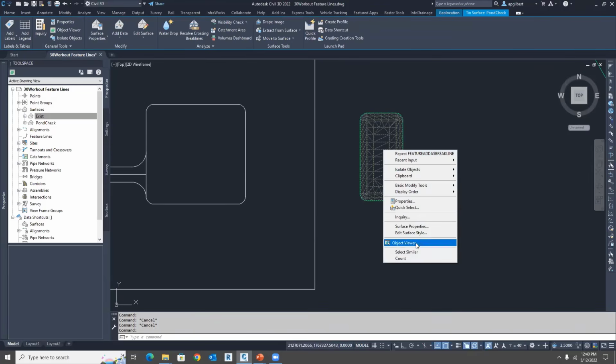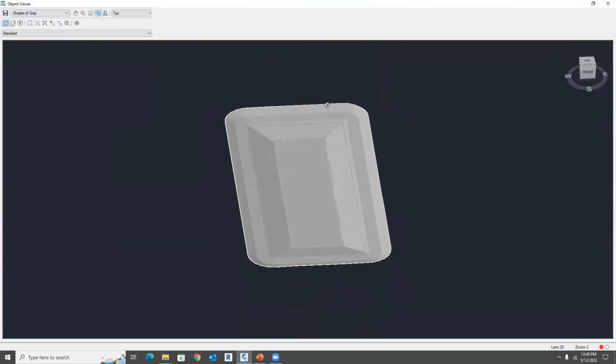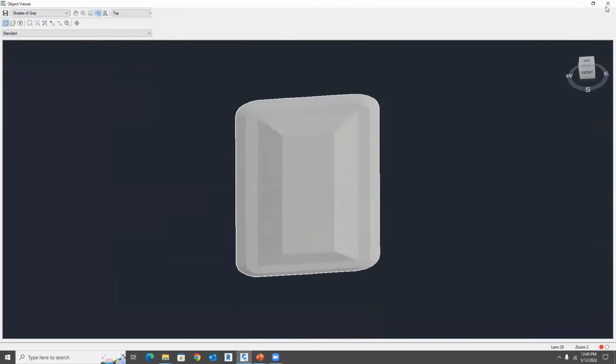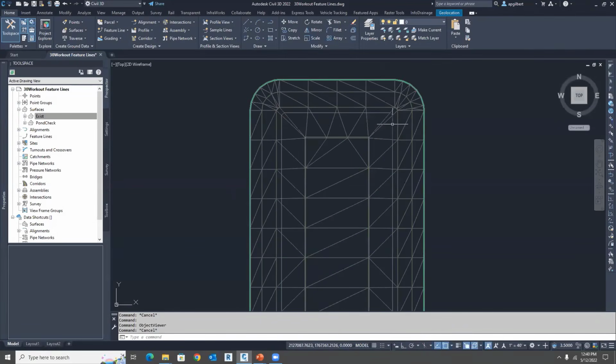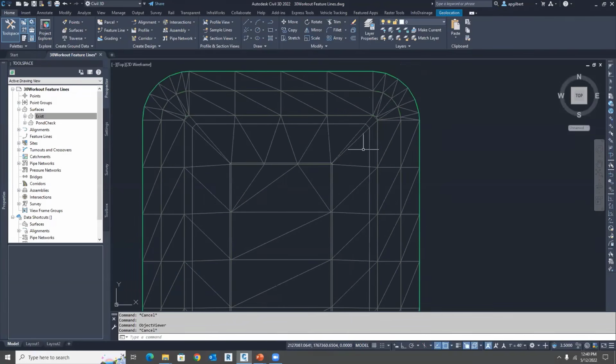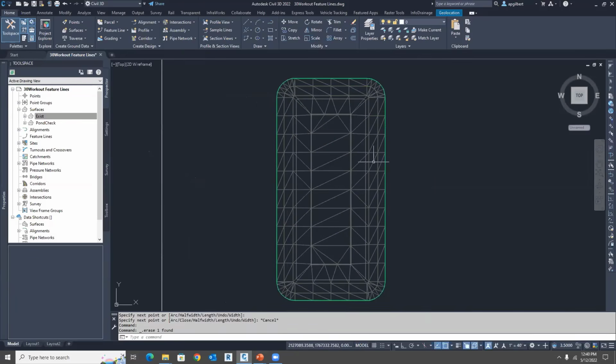I'm going to select it, and we'll right click and go to the object viewer to just see how this looks in 3D. Looks good. Now, one thing to note, as you get more complex shapes, a lot of times you'll have issues here in the curves where you don't have enough density. And so one thing you can do here is you can create additional break lines, supplemental break lines. I'll just draw a polyline here, for example, something like that, and create a feature line from that to help control your triangle formation. So very common to need some more feature line work in here when you're not using grading objects. You may need one down the center, for example, to control your outlet side, that kind of thing.